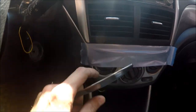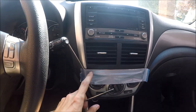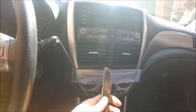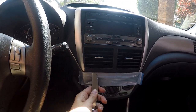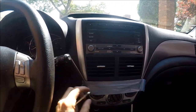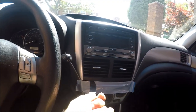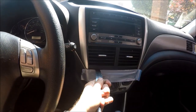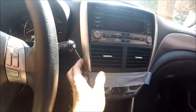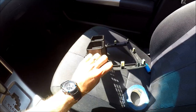Next, there are two places you'll see. First look before you put the tape, there are two places where you could actually fit your knife in. It's right here. There's a special place you could put your knife in, and then you just pry it off. Once you have it at least a little bit out, then you can grab it with your fingers and pull it off like this. Very simple.